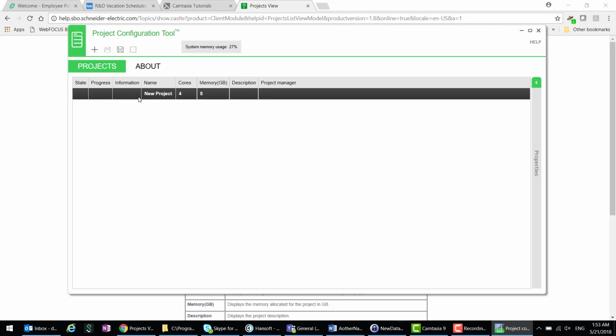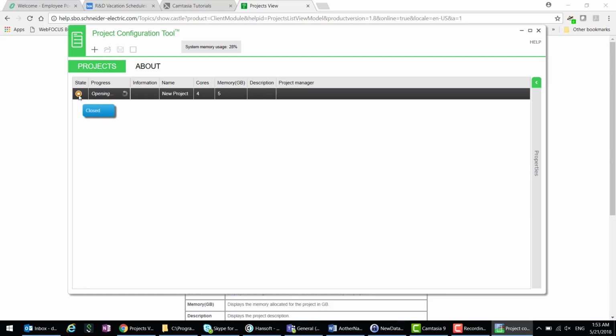So then we can save this project by highlighting it and selecting the disk icon up here. You can notice that the tooltip tells us that that means save project settings. So we select that, and that proceeds to save the project. You can see that the state changes a little bit.